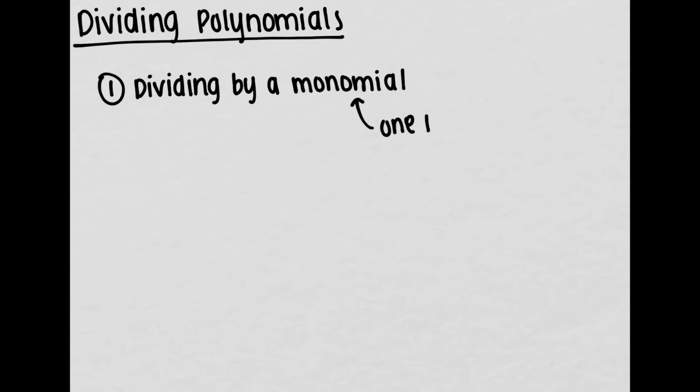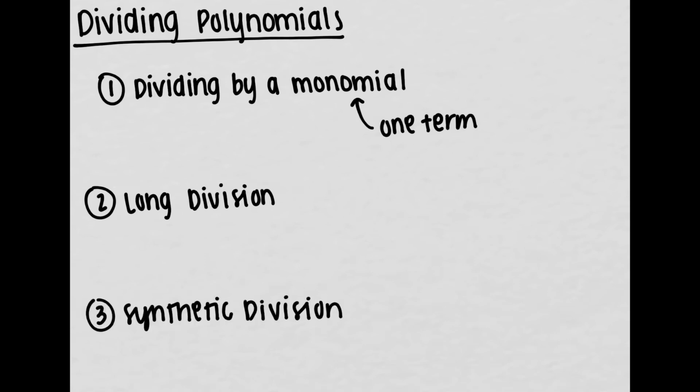So the first way that we covered was dividing by a monomial, and a monomial is just one term. So if you have a problem and it's divided by x, or divided by 9x to the fifth, that's one term. You can use dividing by a monomial. The second way we talked about was long division, which was the longer process, and this is one that can work in any situation with these polynomials.